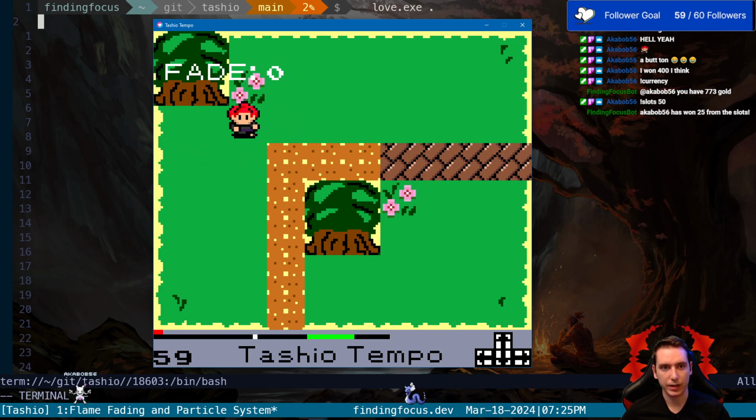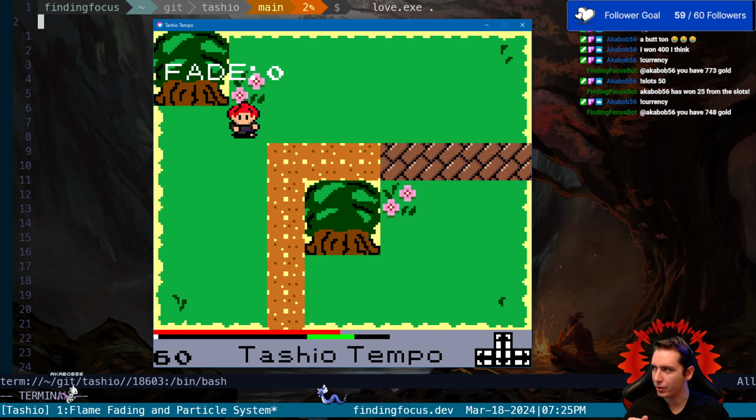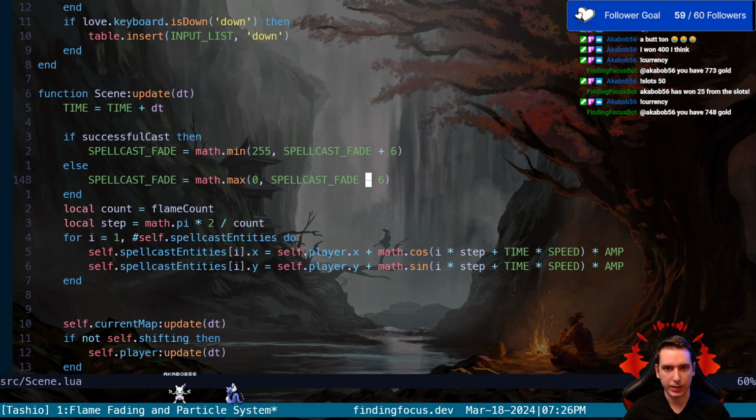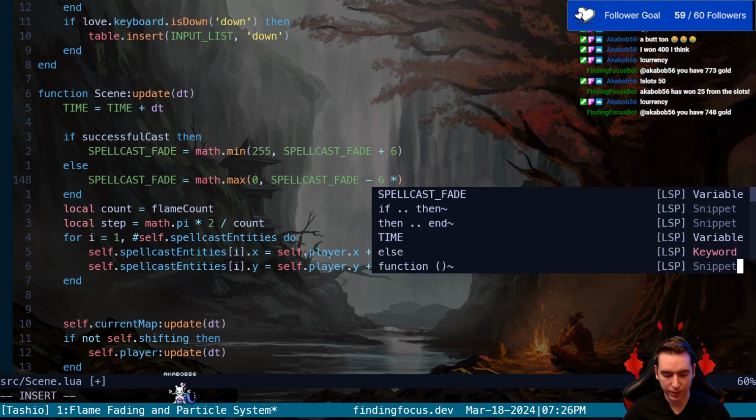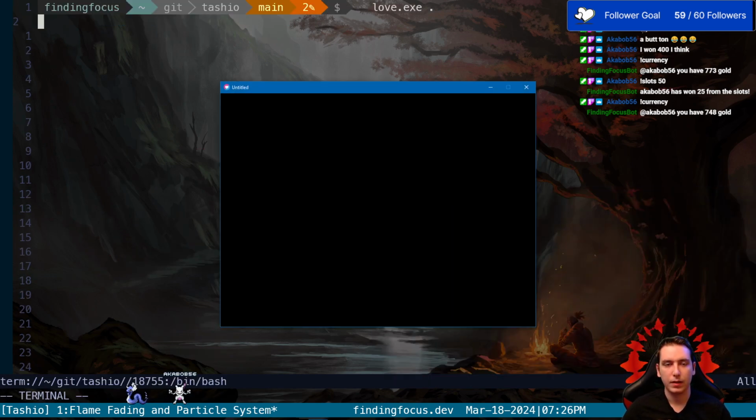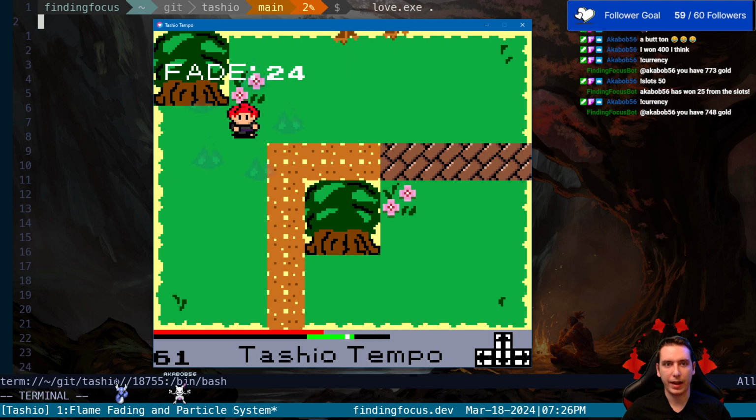Okay, so it does fade over time, but it's almost like we need to flush it. Anytime it's not a successful spellcast, I think we might need to flush it back to 0. Let's see what that would look like, because it's not fading fast enough. Maybe we could just fade it twice as fast, because when you dive in and out of it, it just looks a little strange.